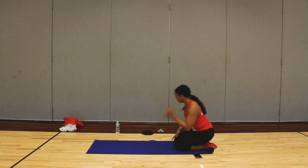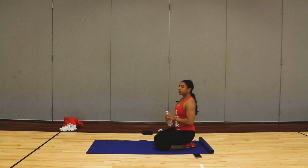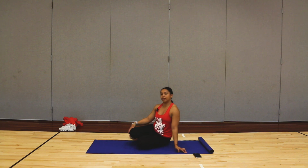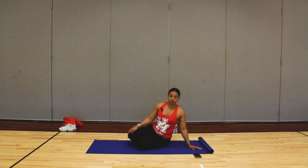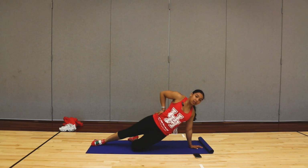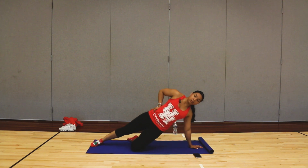Deep breaths. Whenever you're ready, we're coming back onto our side. Starting from the top. All right, using that knee for assistance, we're extending that top leg and lifting up, going down into our side planks. Good.